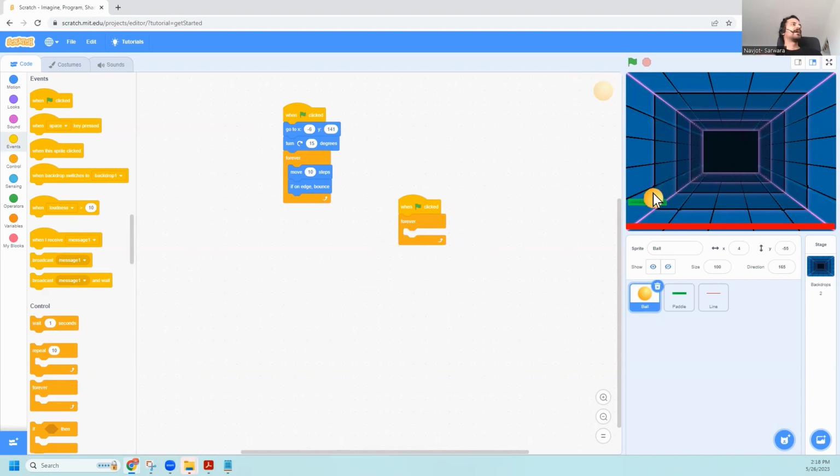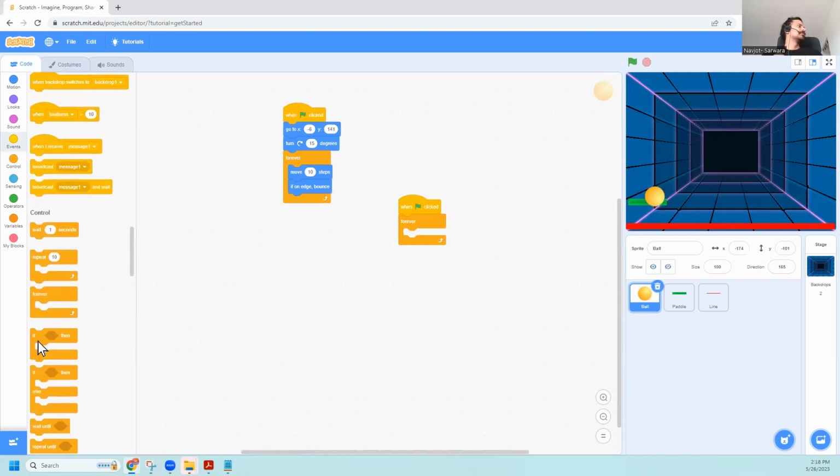So if my ball senses the paddle, this is a decision, right? If so, I need to bring my if block here.